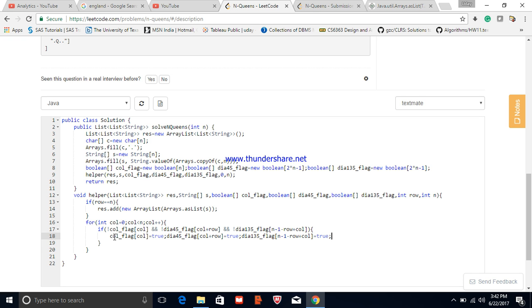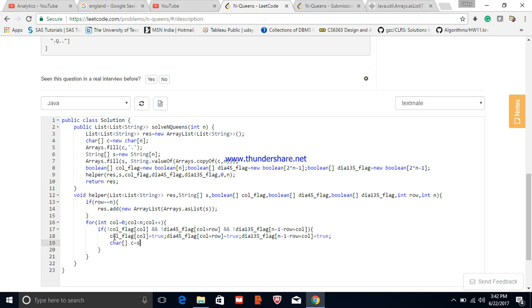Okay, these are true now. Now what? Now I'm going to have a character array C equal to new char of size n, or rather, let's be a bit clever about it.